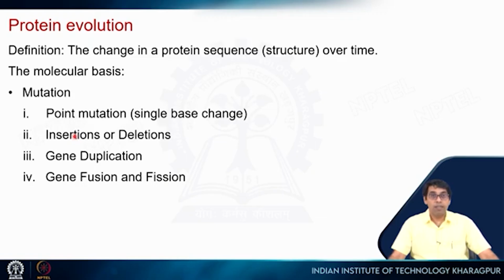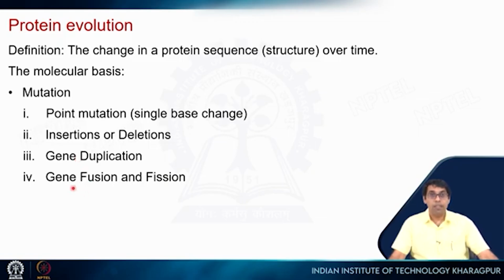It can be an insertion or deletion, meaning a chunk of sequence is inserted into a DNA sequence, or a small chunk is inserted or deleted. Then there is gene duplication. The same gene is copied again so that you have two copies of the same gene, and then one of the copies gets mutated because it is not behind the correct promoter, and then it becomes a different protein, maybe with related function or maybe with completely different function.